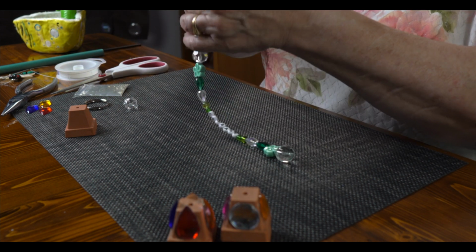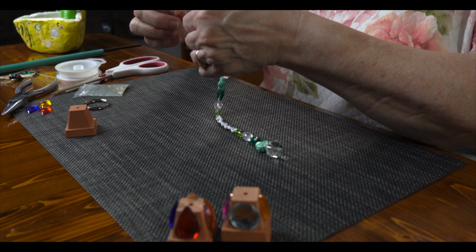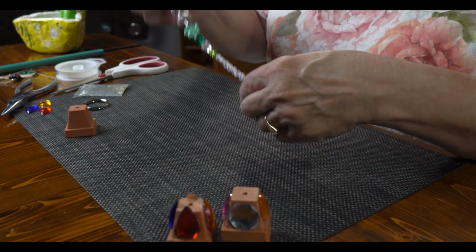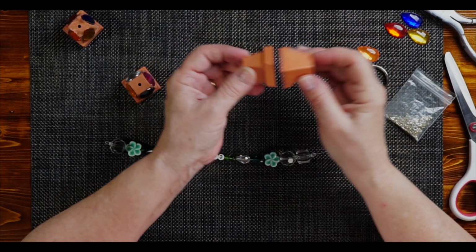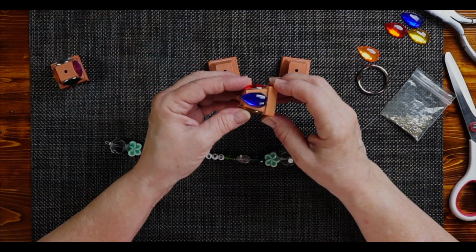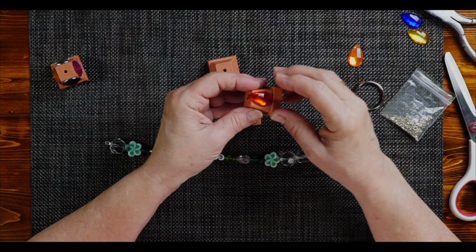Here we go, almost to the end. And a little teeny topper now. I've got that much here. So how am I going to hang it? Well, I found these pots, these little tiny pots, plastic, and they have a hole in them. I took something apart to get them. And decorated the top, just to add a little more of a harlequin look.